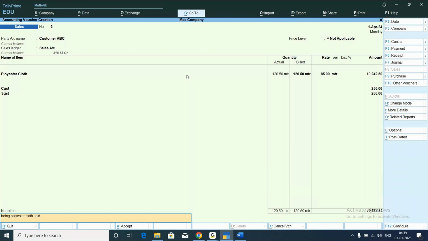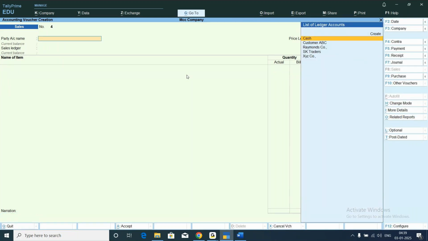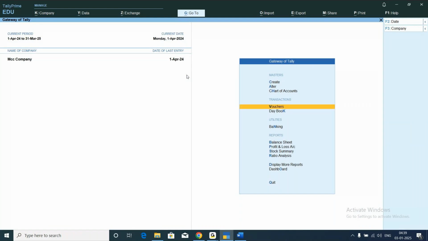Save the entry. So after saving the entry, go back to the previous screen, Gateway of Tally, and there is an option here, Stock Summary.